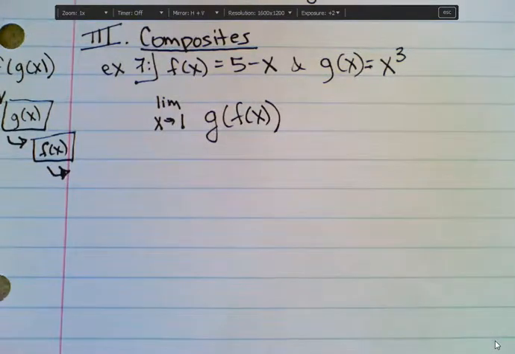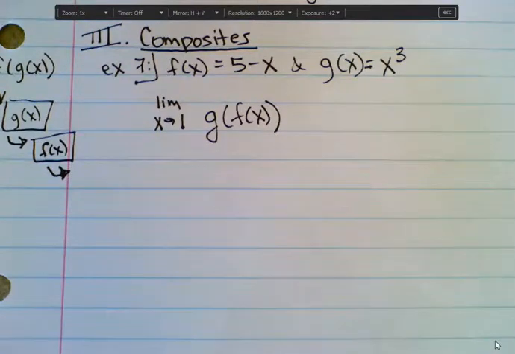So the first thing you know is you're going to want to somehow deal with what you have inside here, right? Okay, so when you look at this, you say, I really want to find, first of all, the limit as x approaches 1 of f of x. Any ideas what that answer would be? We're finding the limit as x approaches 1 of f of x. What do you think I can do? Just put 1 in for the x. So if I put 1 in, I get 5 minus 1, which is 4.